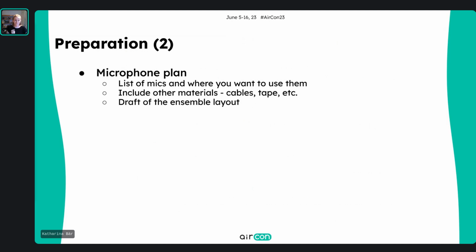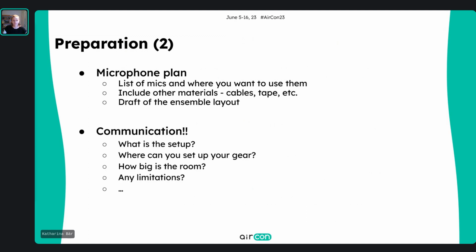What is this called? I have no idea. Just gather all the material. And I would also draft a quick layout of the ensemble and where I want to put my microphones. I will show you that in a bit.